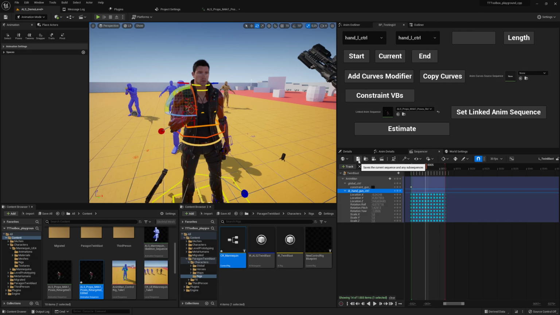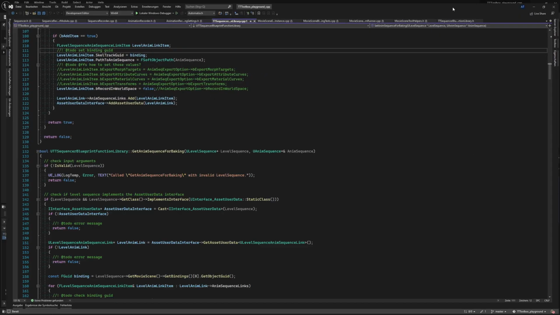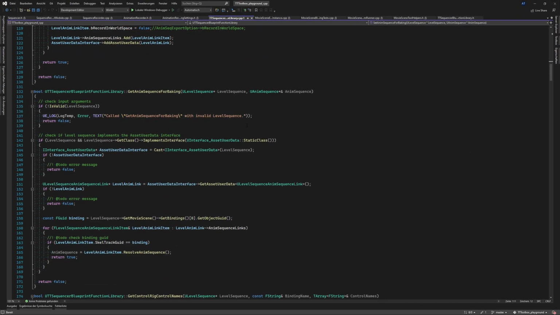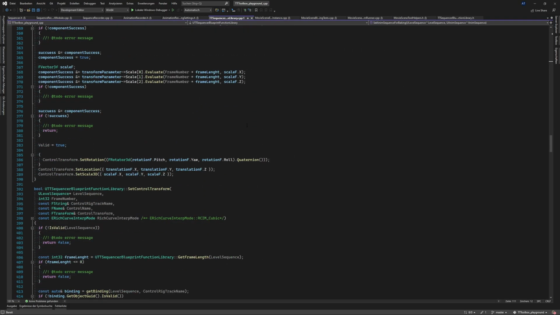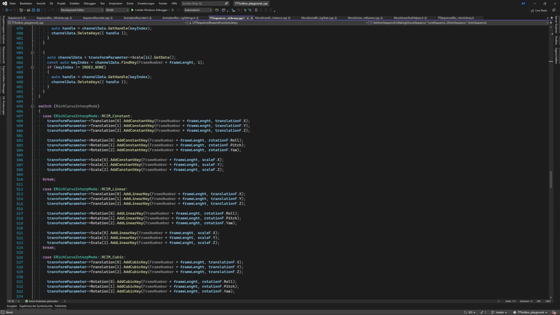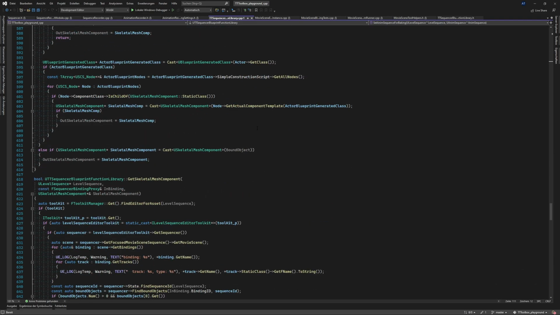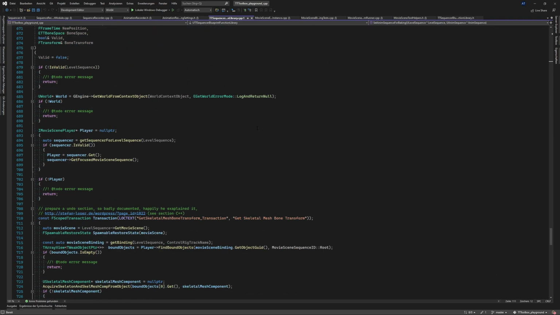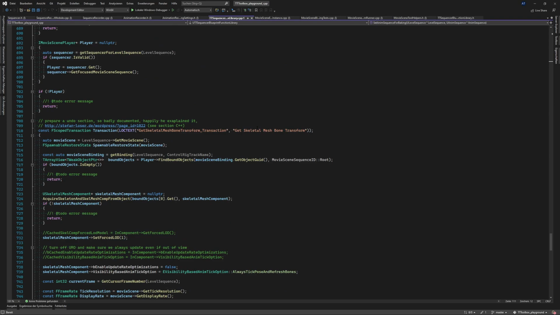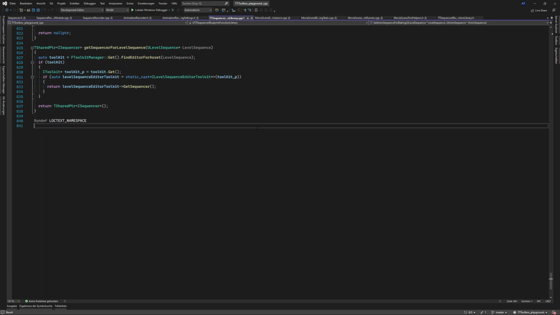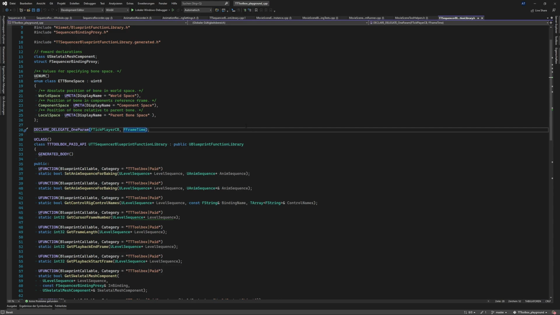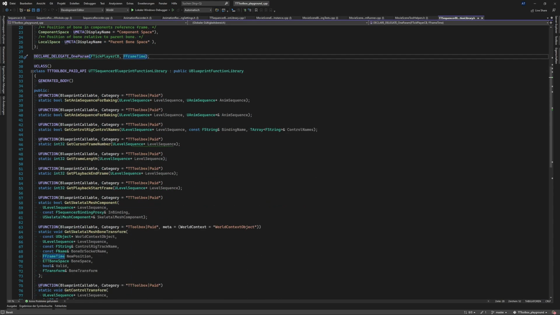The code is quite complex. Or the sequencer system is quite complex in C++. There are so many classes and methods and so on. As you see, that's the code I'm using behind the scenes to get a location of the control estimate, the skeleton mesh bones, and so on. That was a lot of work, really. Even in 800 lines of code, I might shrink it down a little bit. Those are the functions I implemented.